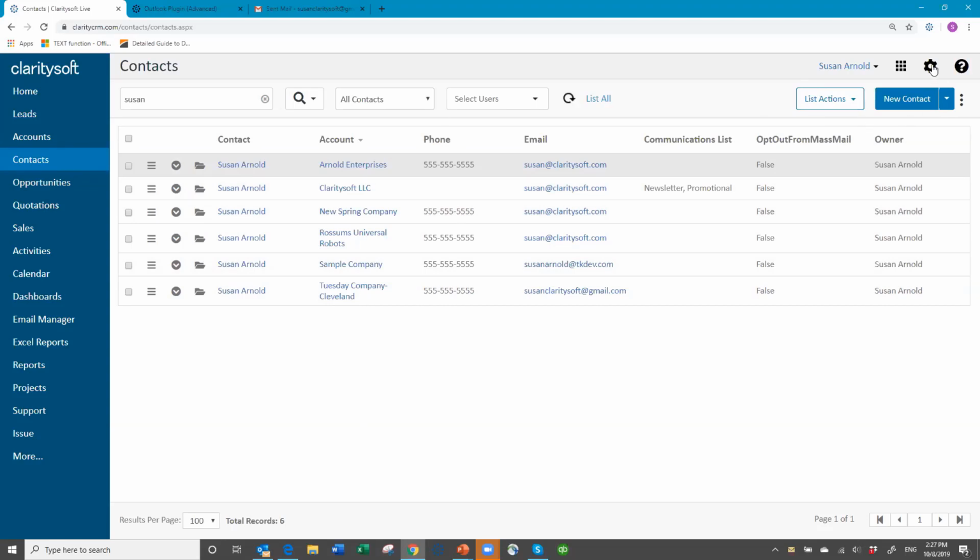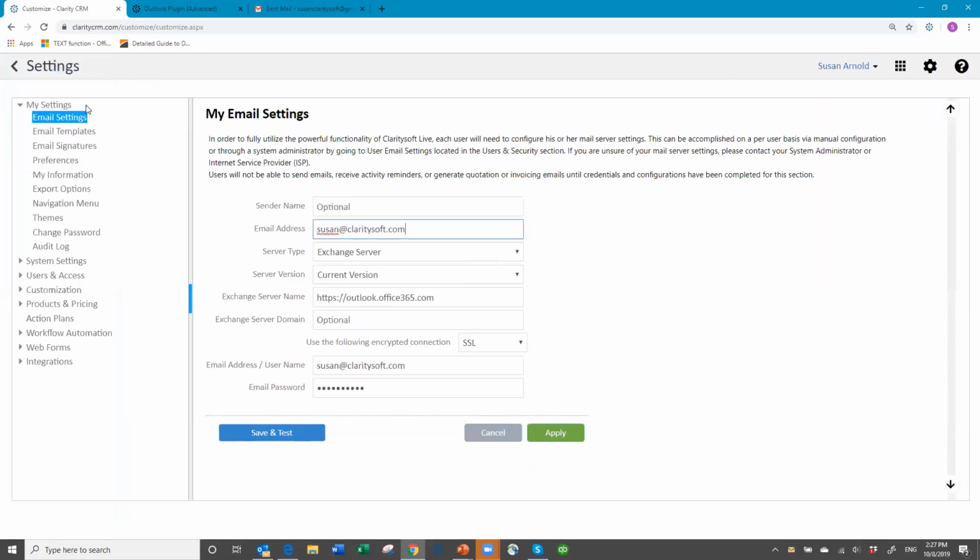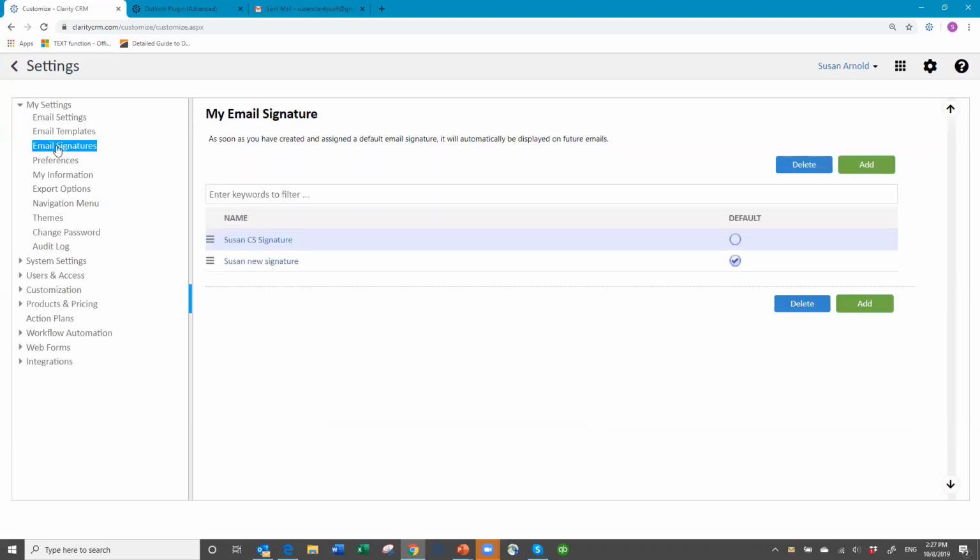So to create your email signature, go to Settings, and you'll see here Email Signatures under the My Settings section. And notice here I have several email signatures, so that tells you you can save more than one version of your signature if you need to.